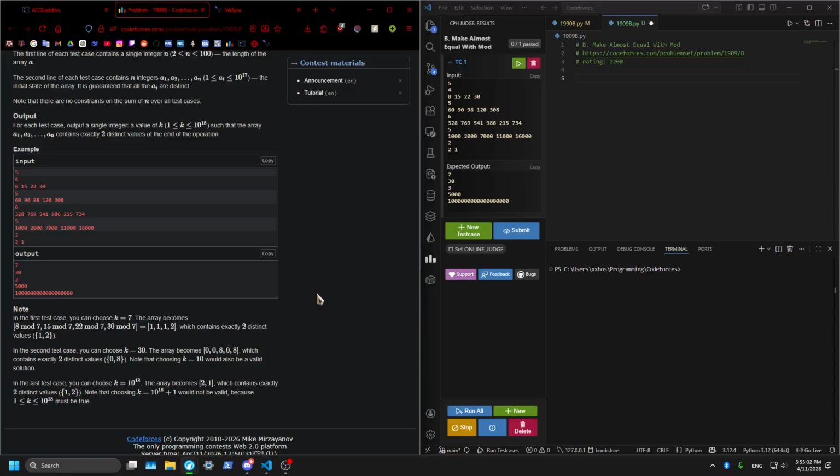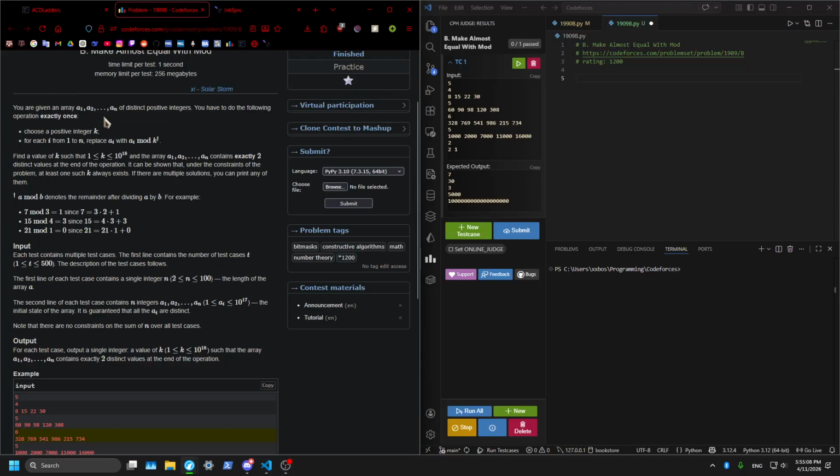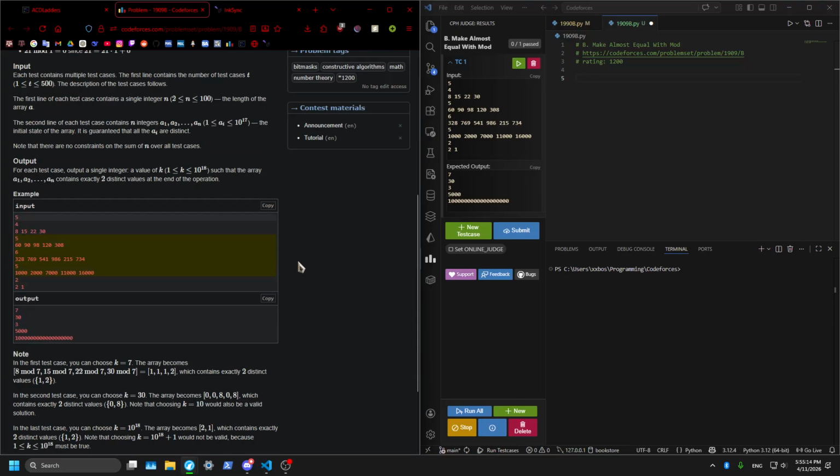So can't we just use exactly 2? Does it have to be exactly 2? Exactly 2. Okay, so my first thought is using mod 2, right? If you have at least one even and at least one odd, then you'll have 2 distinct values, either 0 or 1.